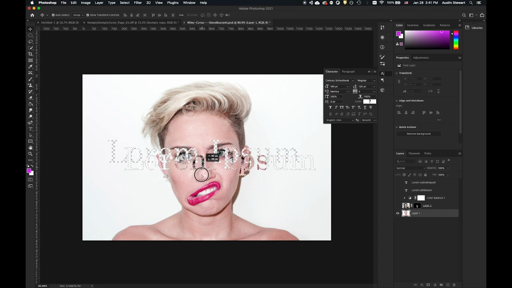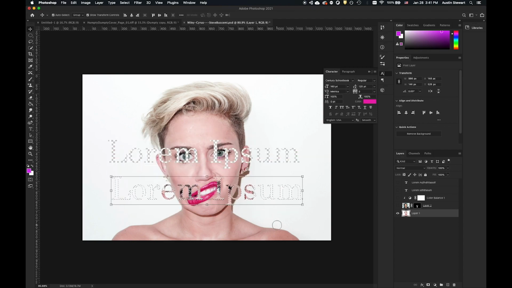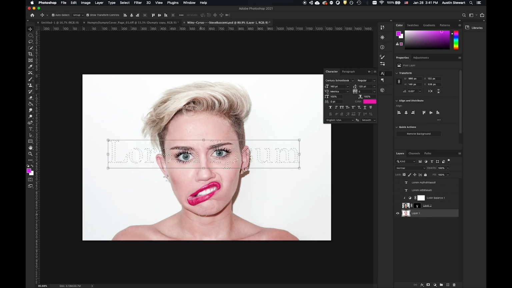So if I click and drag this, you'll notice that it actually picks up the selected part of the image and moves it, right? And it's not creating a new layer. It's actually just moving this over here and overwriting it. That's not what we want to do. Let's say we want to move the selection area to align it in some way. So I'm going to undo that.